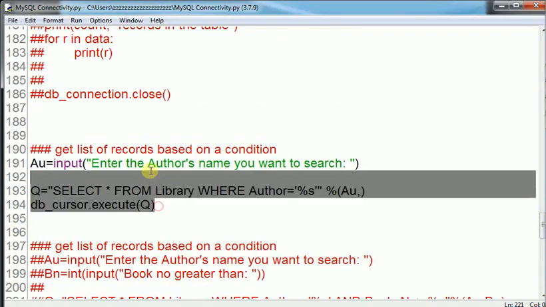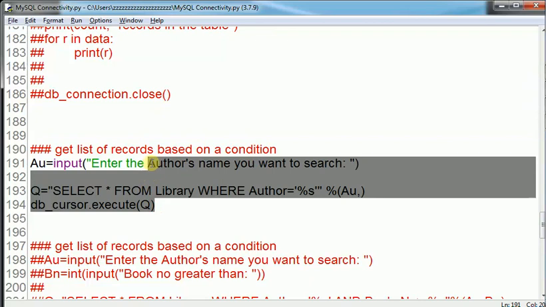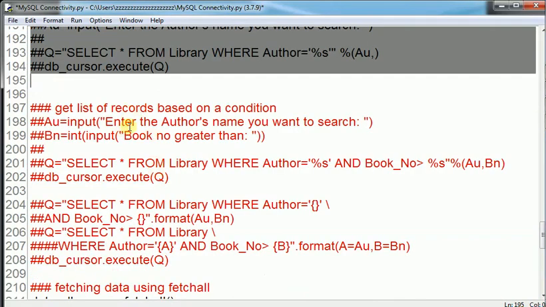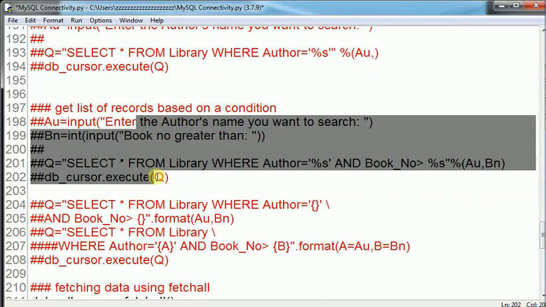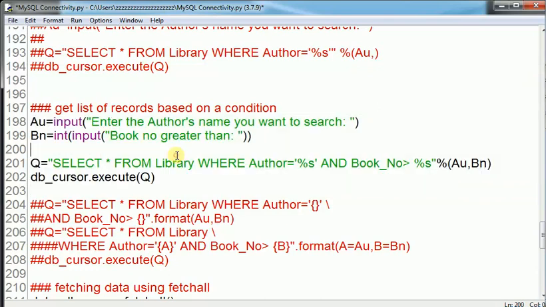Let me comment this part and remove the comment on this part. So we have entered the author's name and also the book number, given the string template here, and we are executing the query.